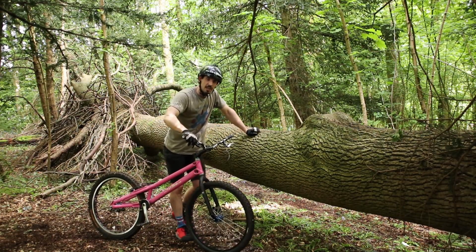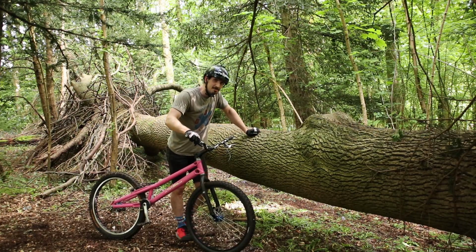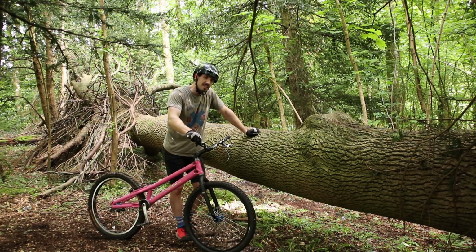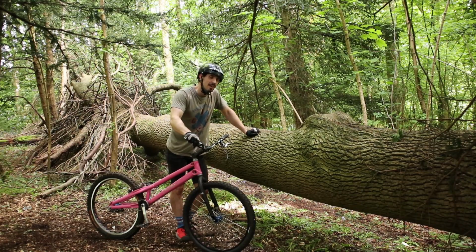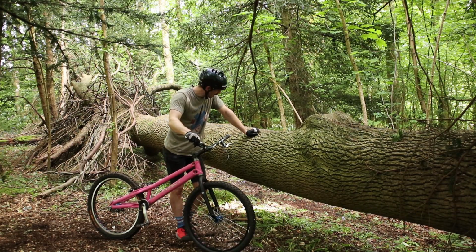In conclusion, having a lower front end, I think, did make it a little bit easier, but still took me as many attempts. So, inconclusive. I'm having a drink now.